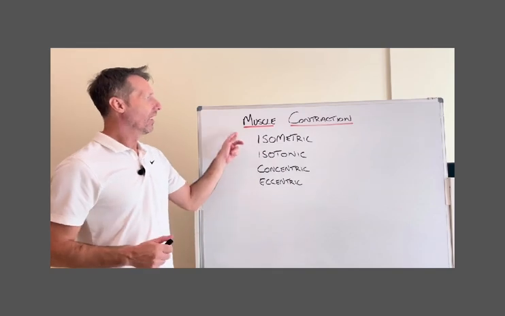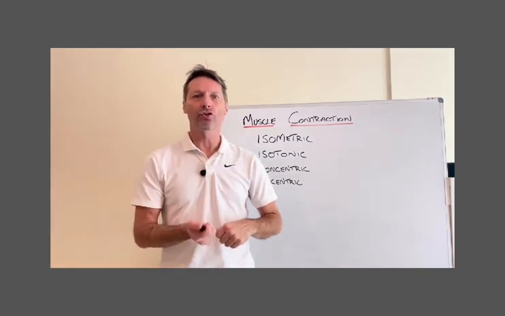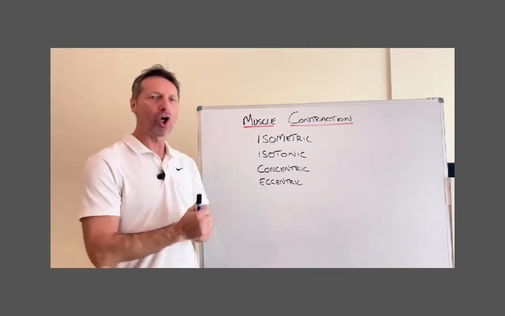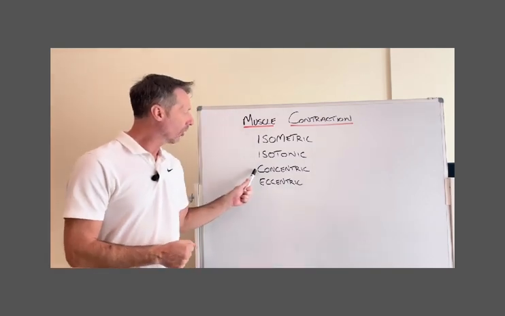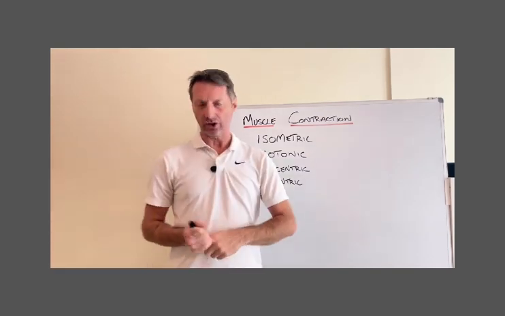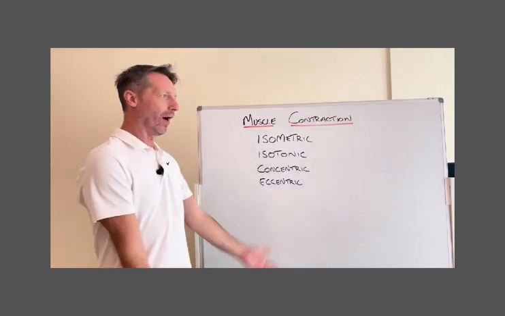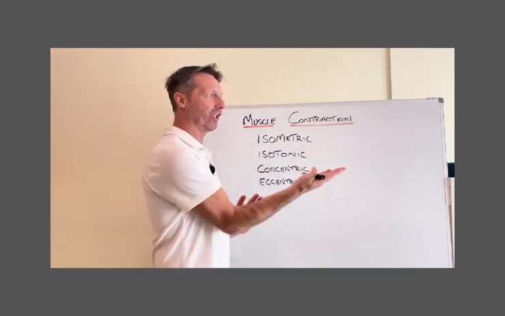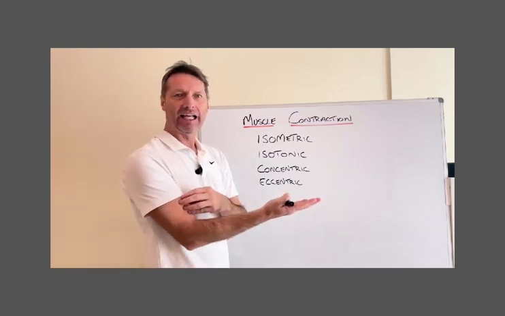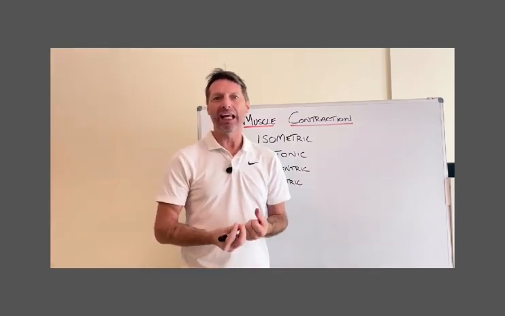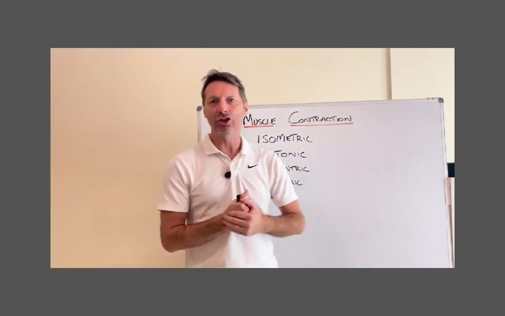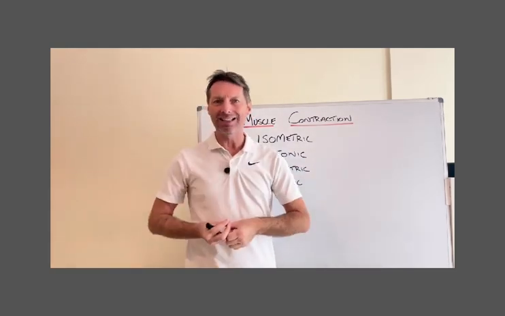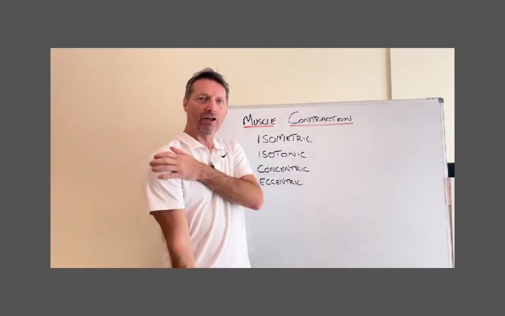Now let's look at the types of muscle contraction. We have isometric contraction, isotonic contraction, and concentric and eccentric contractions of the muscle. So again, let's look at elbow flexion. If I want to create elbow flexion, we now know the agonist is the bicep brachii, the antagonist is the tricep muscle group, the synergist is the bicep brachialis, and the fixator is the deltoid.